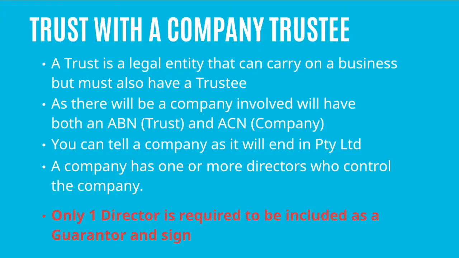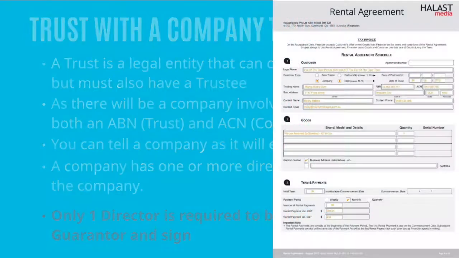Many companies will have more than one director. However, we only need one of those to be included as a guarantor and to sign as the customer. When you have a company as trustee for a trust, the agreement is completed in exactly the same way as if it were just a company, with the only difference being the legal name included. So let's take a look at page 1.